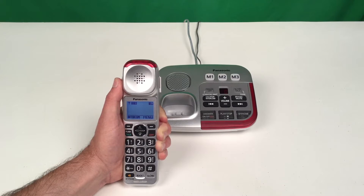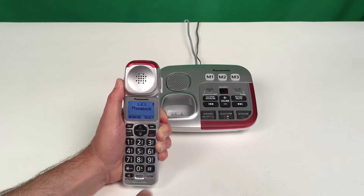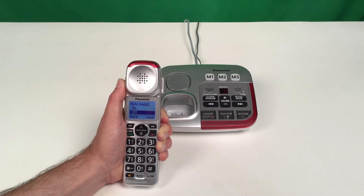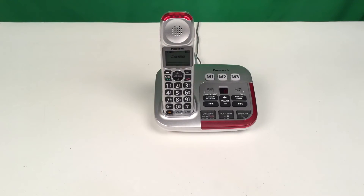To turn the auto boost feature on, press the menu button, followed by the pound key and the digits 7-8-2. Once you have entered this information, you will be able to select the auto boost feature to be turned on or off. Use the up arrow key on the round center button on the handset to move the arrow one position up, then select save from the menu, and press the red off button. The handset will now be in permanent boost mode and you will never need to press the boost button to activate the amplification.